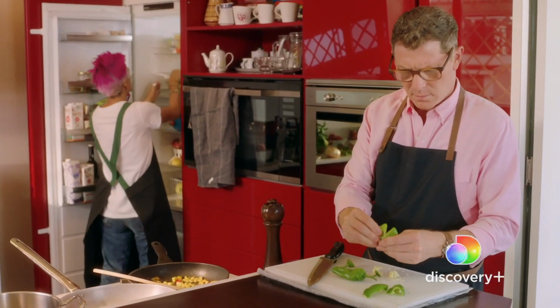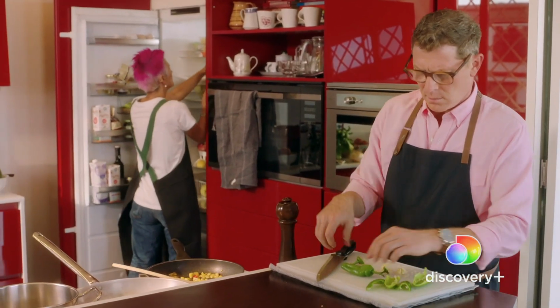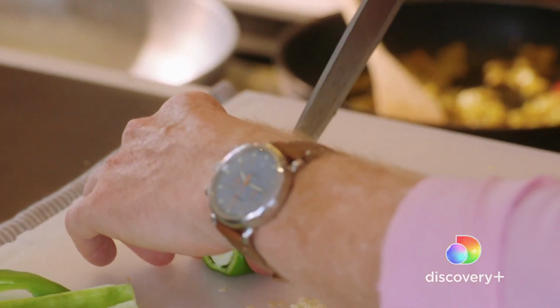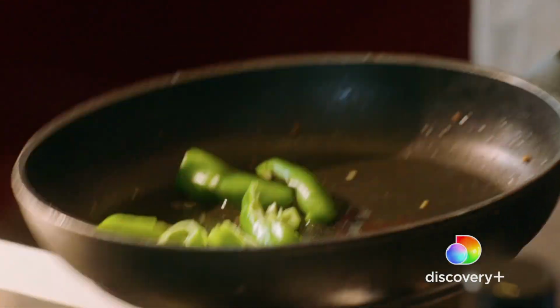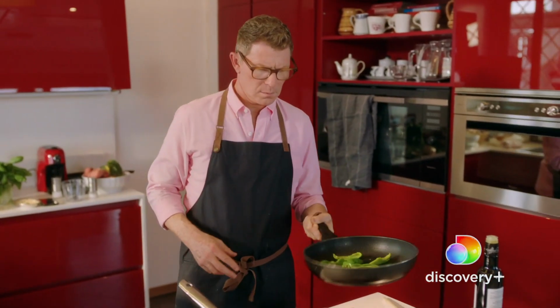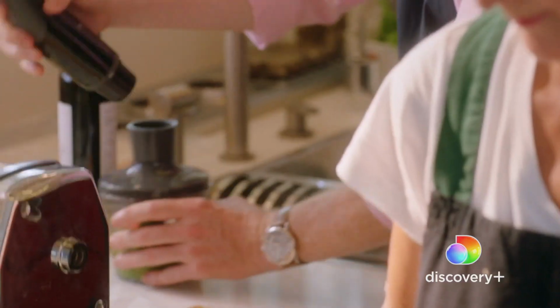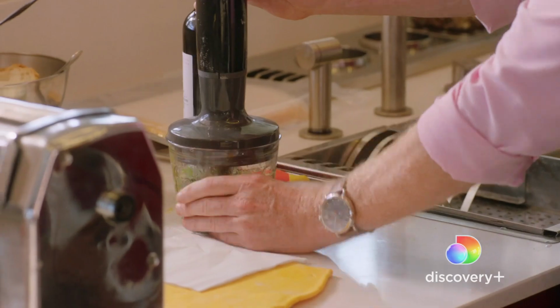Different from the pepperoncinis we have in the US, Friggitelli are smaller, thinner, milder flavored Italian peppers that are great for frying. To make the pesto for my crostini, I just give the Friggitelli a quick toss in olive oil and then puree them with basil, pine nuts, and anchovies.